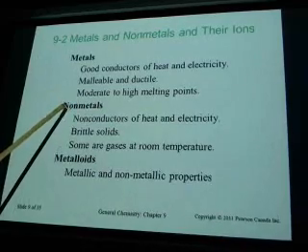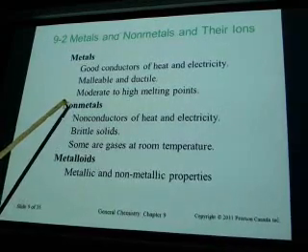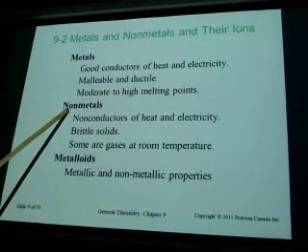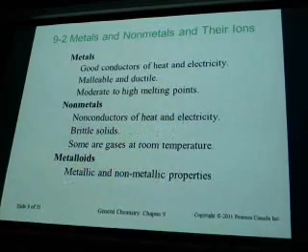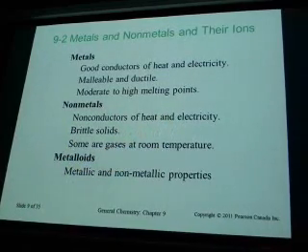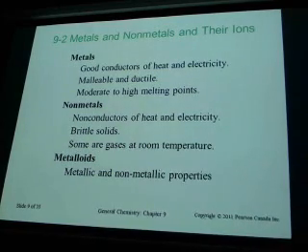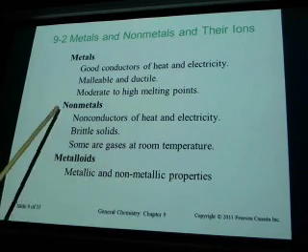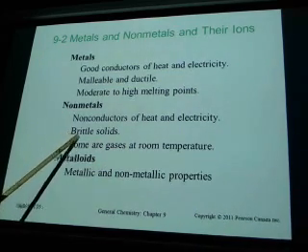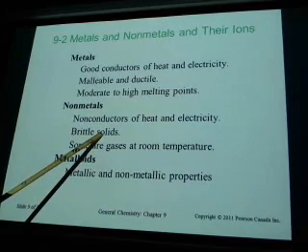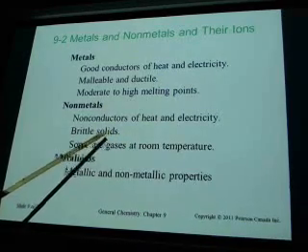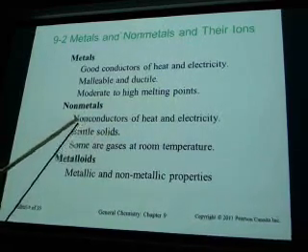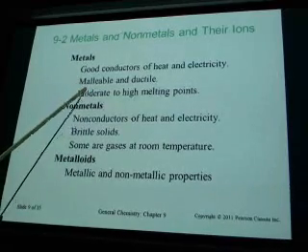The definition of a nonmetal is all screwed up because there are so many different kinds of nonmetals. Are all nonmetals non-conductors of heat and electricity? No. For example, diamond is a great conductor of heat. Graphite is a good anisotropic conductor of electricity. And so nonmetals don't really fit so nice. Are they all brittle solids? Well, is chlorine a brittle solid? No. Some are gases at room temperature. Well, that's true. And so the definition of a nonmetal is not so good. The definition of a metal is good.